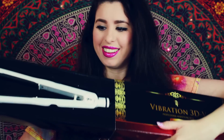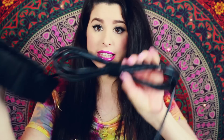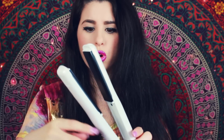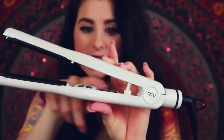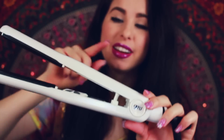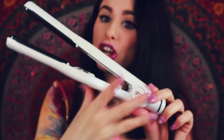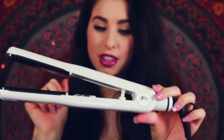Here it is! I love the white color — very, very cute, like a little crocodile. It comes with a really, really long cord. It's got the tourmaline plate. On the inside is where they have all the buttons, which is a huge plus, because normally when I use a flat iron that has all the buttons on the outside, I'm constantly turning it off when I'm doing my hair. So this is definitely a lifesaver right here.